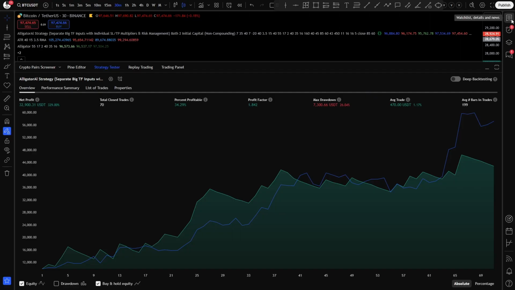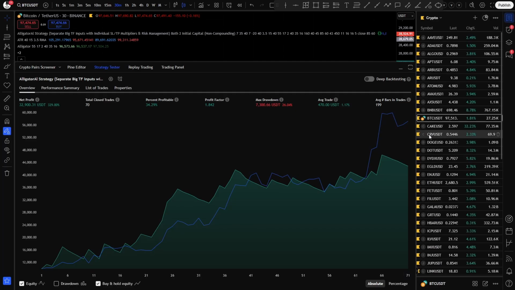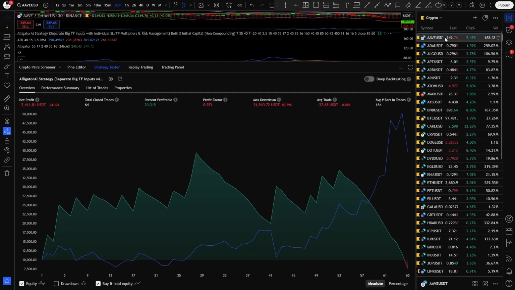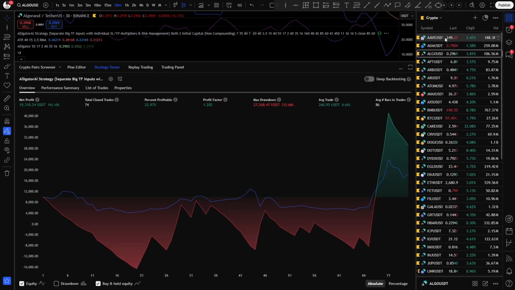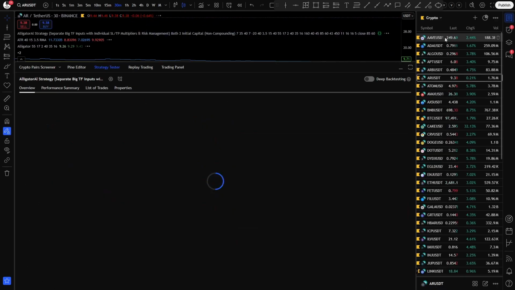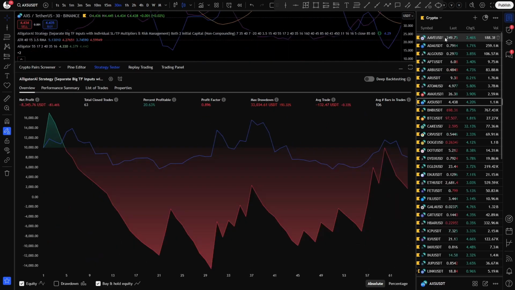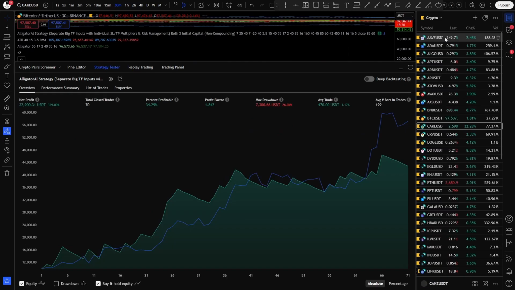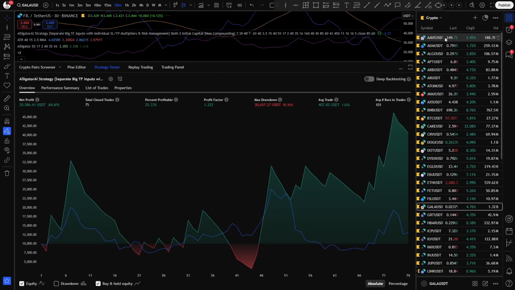So when this occurs, I usually like to take a look on how it performs on other cryptocurrencies, as this is optimized on a cryptocurrency. Let's take a look on that. Starting with Aave, it is break even. Next up ADA, it is profitable. Algo is profitable. Aptos is losing. Arbitrum is losing. AR is around the break even. Atom is around the break even. AVAX is profitable. And so on and so on. So there are a lot of break-even results, but overall it's better to stick to Bitcoin.